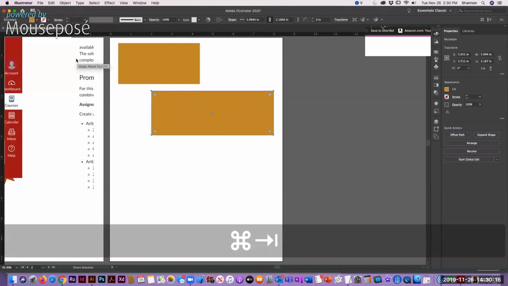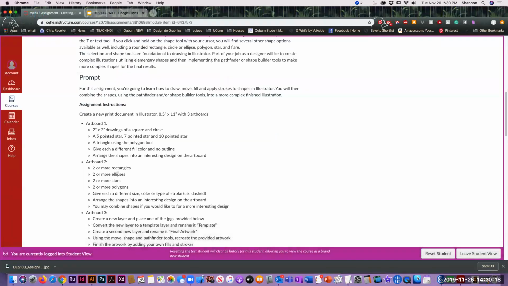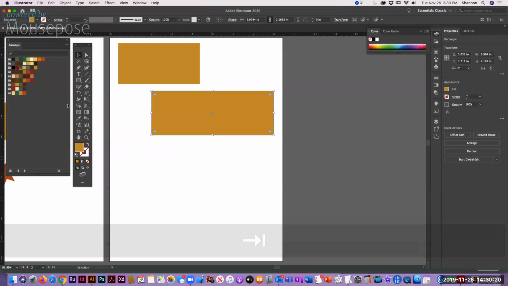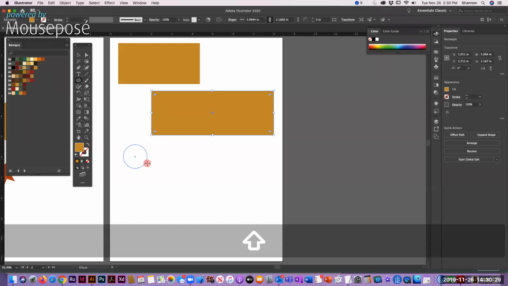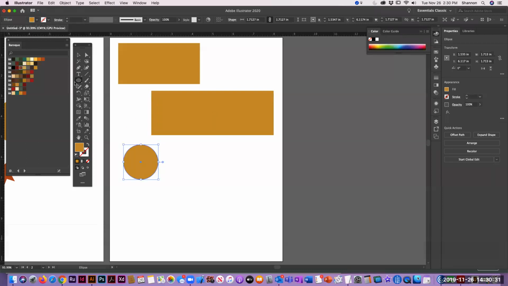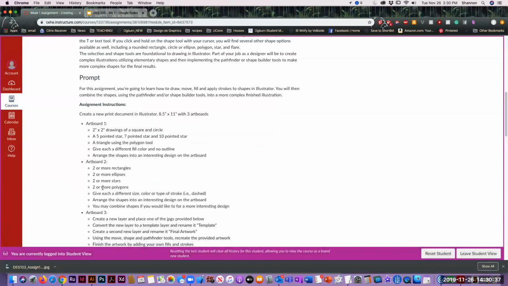So there are my 2 rectangles. 2 or more ellipses. Again, the ellipses are your circles, and you can choose to have a perfect circle by holding down Shift, or you can choose to have kind of an oval, not a perfect circle, by not holding down Shift.